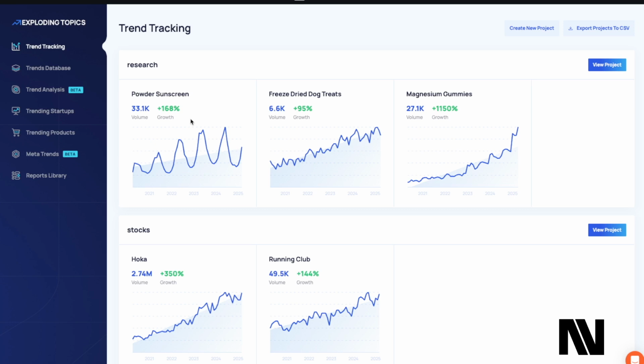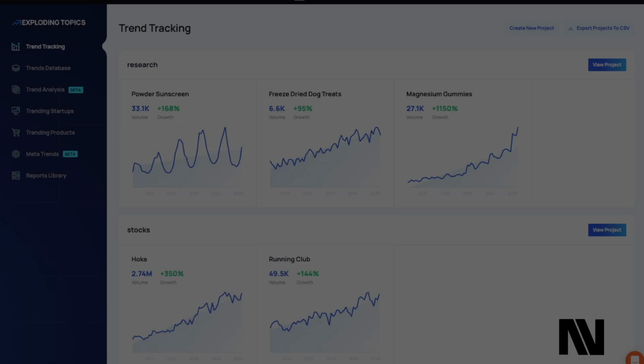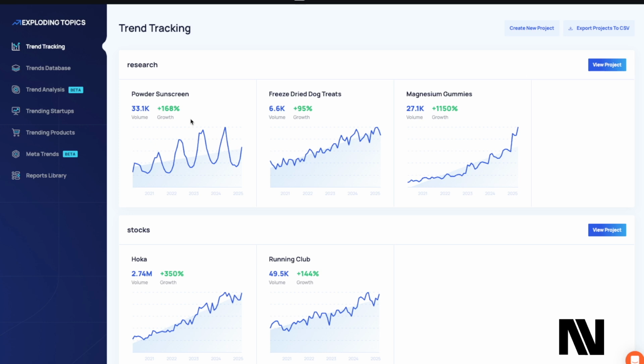If you're a big box performance brand or clothing brand and you're trying to understand how your competitors are performing, I think that Exploding Topics will likely lack in features for you to be able to discover other high volume competitors' performance. Now, if you're trying to find a startup that's just launching and seeing how those clothing products are performing, then I think Exploding Topics is the right platform for you.